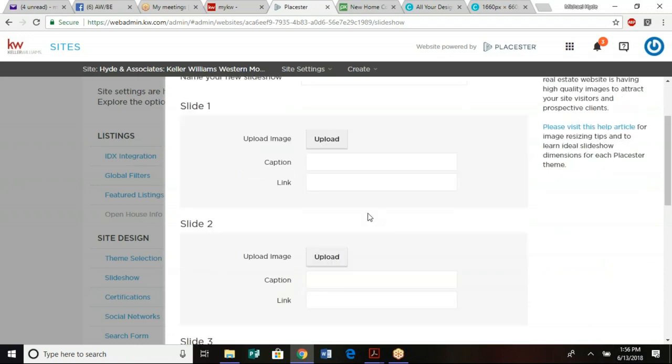So once you've named your slideshow, you upload your first slide. I don't know if this is, ask someone else a question, or if you know this, but I have photos of past listings. Do I just have to call and get permission, or is that using marketing? Are you marketing someone's house without a listing? No, because you've actually sold that house. You've taken the pictures. Those are your photos. You can drive around town and take pictures.